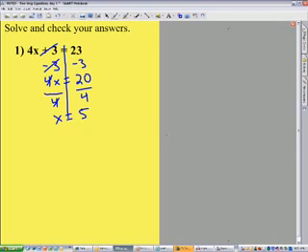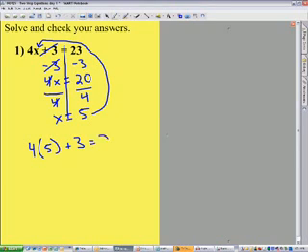And where plugging in our answer to check our work seems kind of silly on one-step equations, it's a little bit more important on these ones now. When you add a step, you add a place where you might mess up. That's why we check our work. So let's go ahead and check this one. If we're going to plug 5 back in there all the way at the top, for x, it's going to be 4 times 5 plus 3.